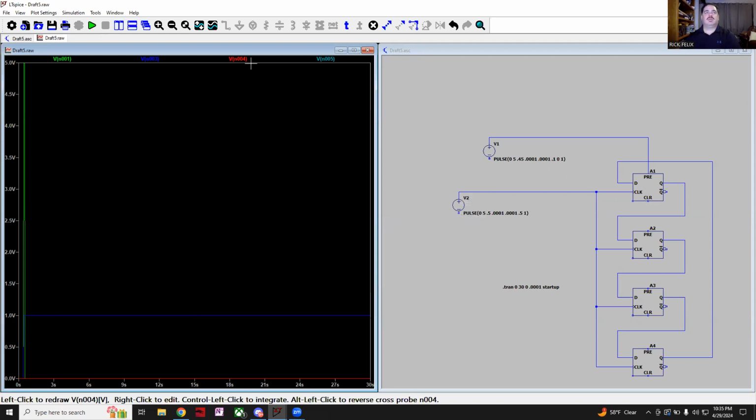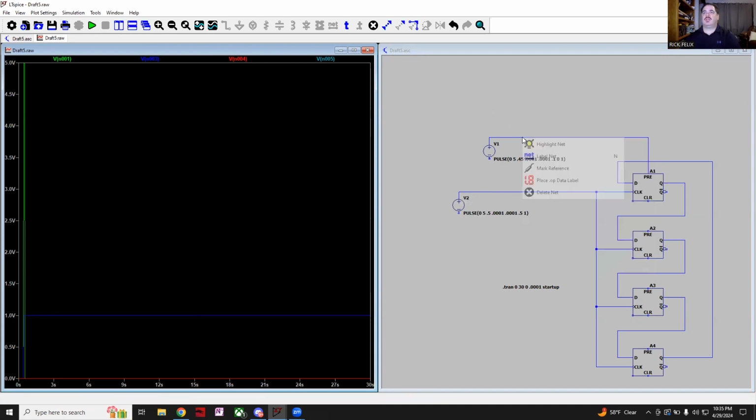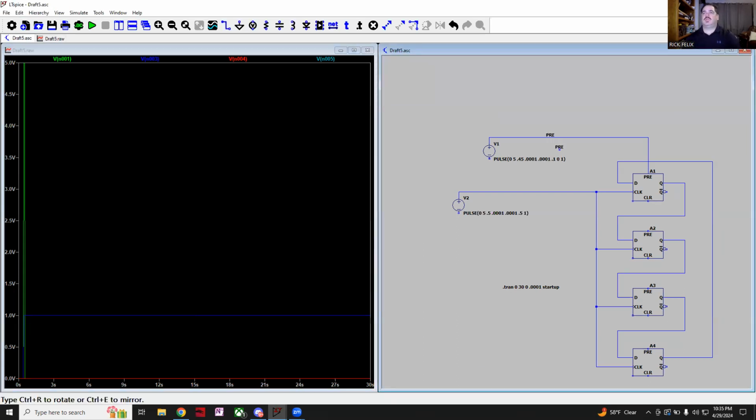Let's see, what else do we have that was bad? This naming convention is just absolutely terrible. So if you right click on a line and you go to label net, this allows you to label the line. So in this case, we're going to set this line's name to be pre. We'll place the pre right on the line, and then we'll do the output of 1, the output of 2, 3, and 4.